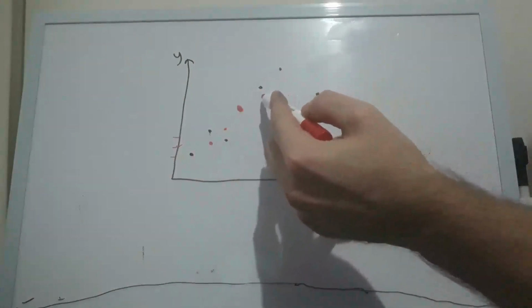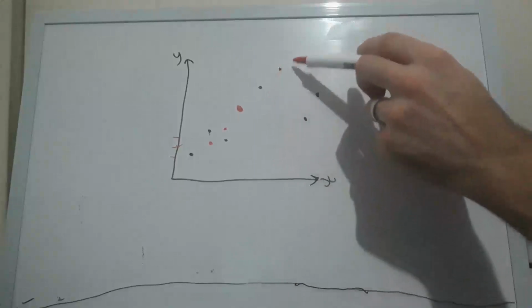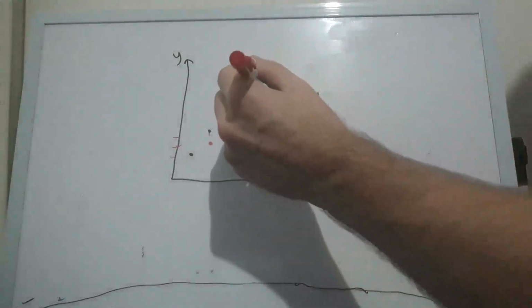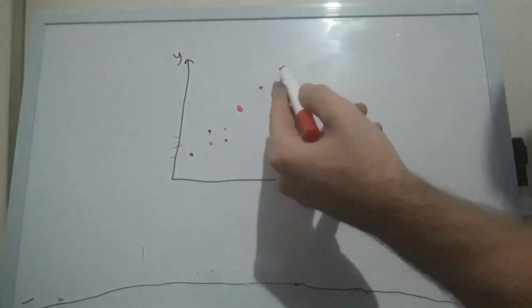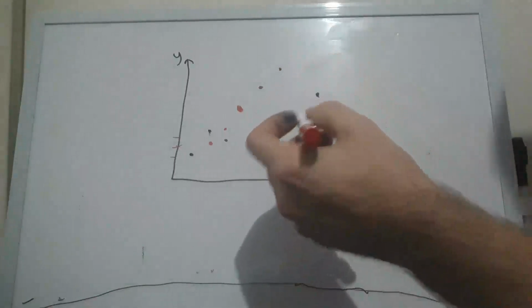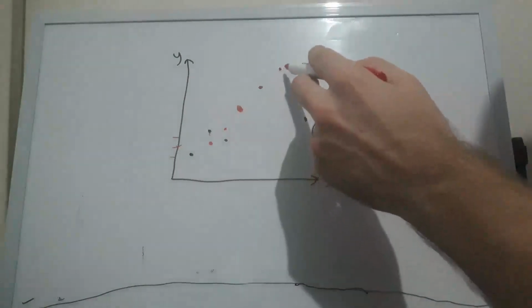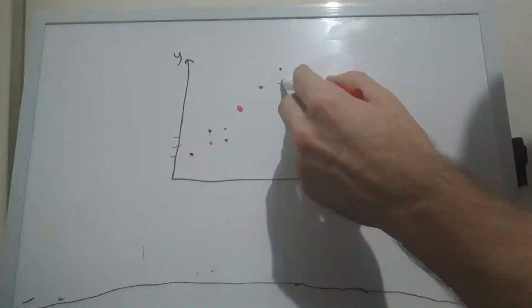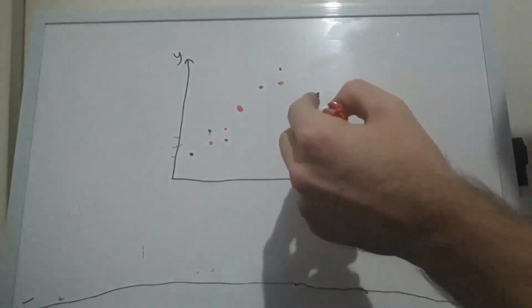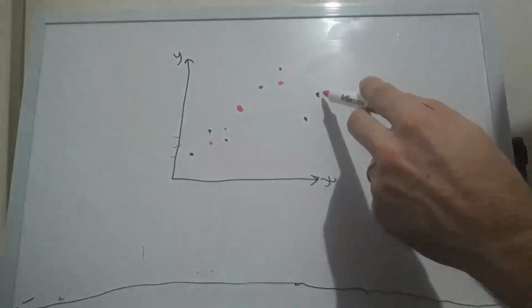The second point has the middle x value, and the second point has the middle y value. So I'll have that one again. Now, 1, 2, 3, that's your median x value. Then in terms of 1, 2, and 3, this is your median y value. Again, 1, 2, 3, the last one, that's your median x. But 1, 2, 3, that's your median y.